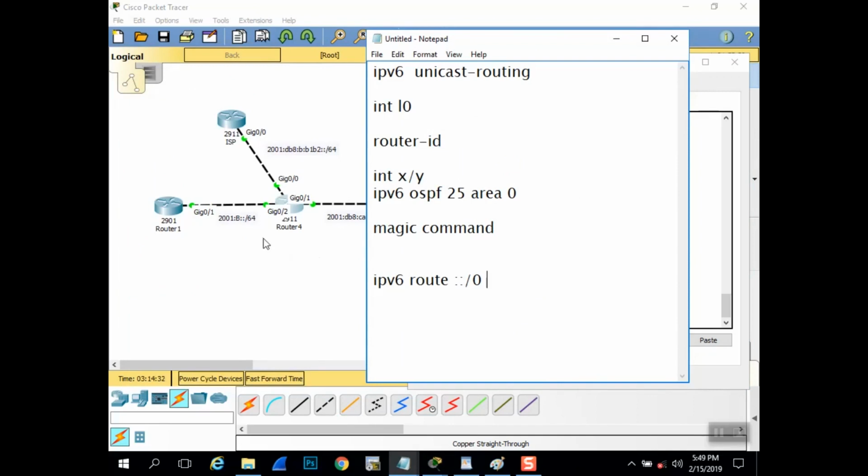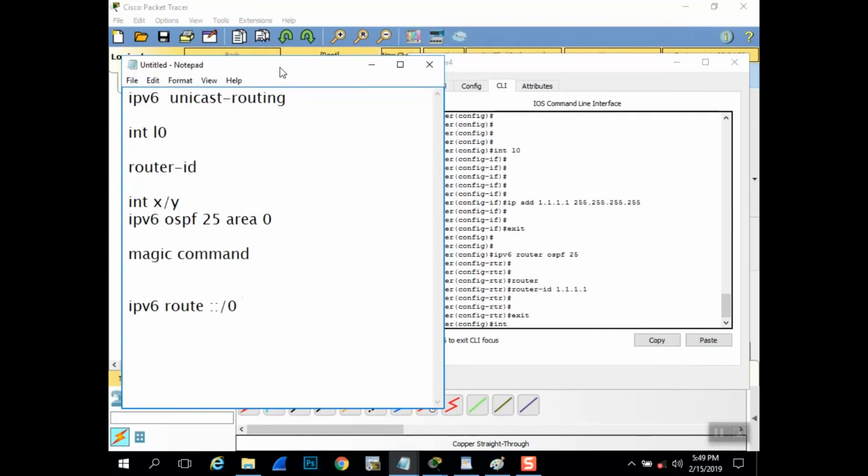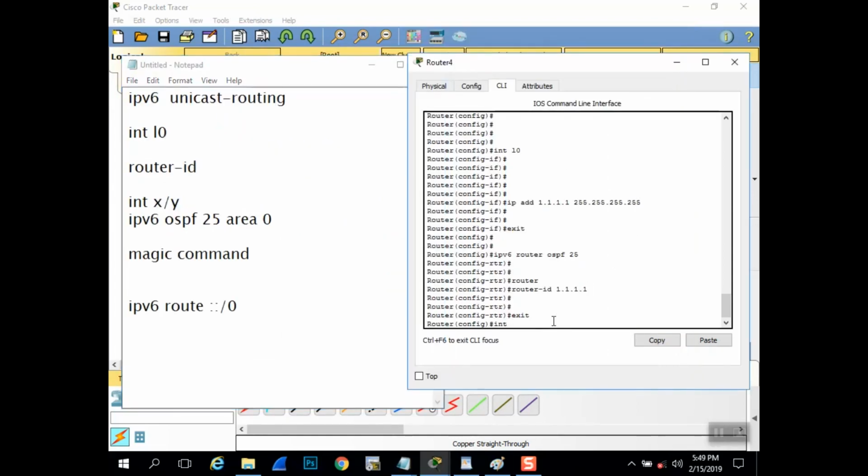I will be enabling it on G0/2 and G0/1. As you can see here, EIGRP, RIP, and also OSPF don't advertise the interface that is directly connected to the internet because they will be using a static route going to it. So be very careful and make sure that you only advertise the directly connected networks except for the interface that is going to the internet.